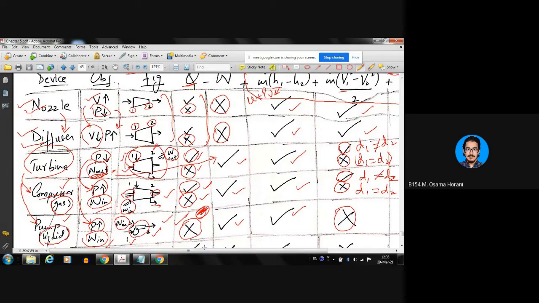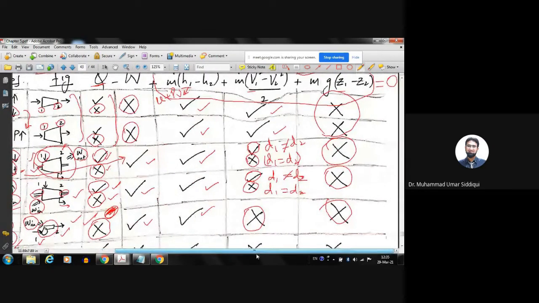So for the pump, you said that there's no net heat transfer. Is it because water is passing through? No, the thing is that when you pressurize water, the change in the temperature is almost negligible. But when you pressurize a gas, the gas becomes heated, significantly heated. For water, because it is almost incompressible, the change in temperature is almost negligible. Since the change in temperature from inlet to exit is negligible, there is almost no heat transfer. Okay. Any other thing anybody want to ask?